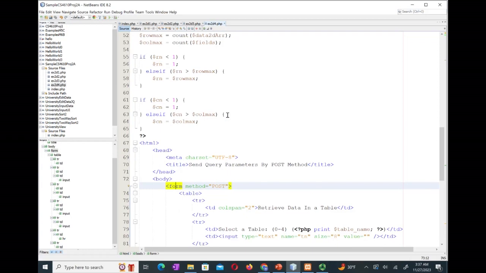Then the next one will be the last one before I show you our real project 2 part, because here I try to get you well prepared. The last one is still this one, but here I use the POST method.